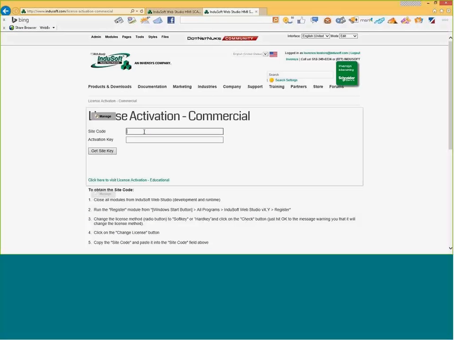Now, what is important is that this is available not only for soft key. This is also available for hard key. So if you need to upgrade the hard key, you can get the same type of email and come and activate on our website.